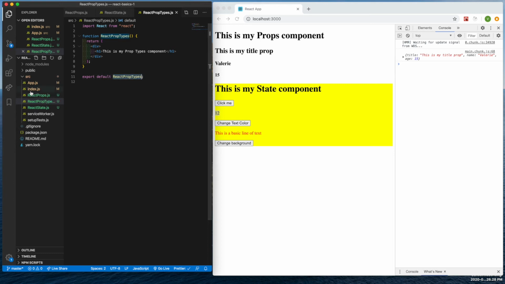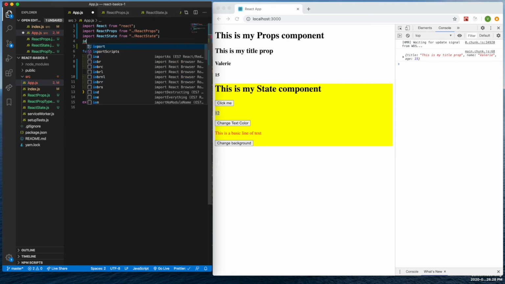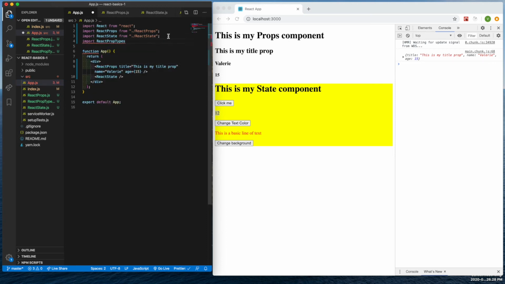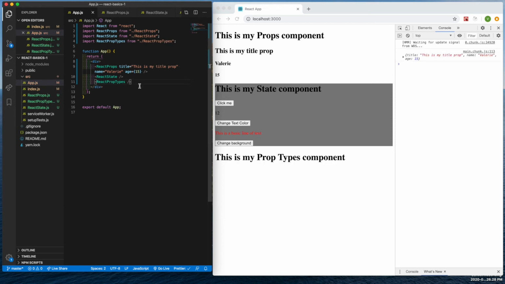And then we'll want to go into our main app.js and import it, of course, and then we will render it. All right, so when we see our header displaying here, that's how we know everything's working as it should be.